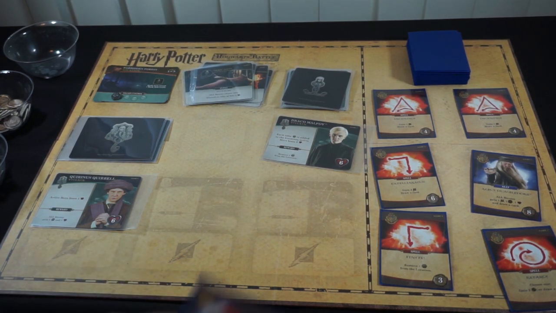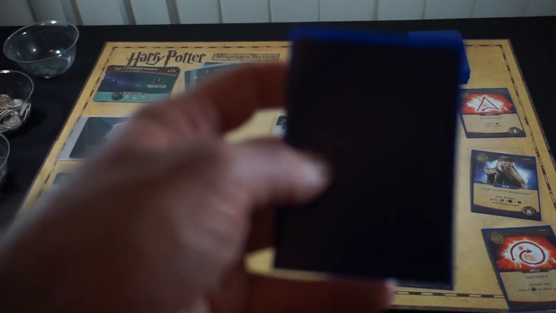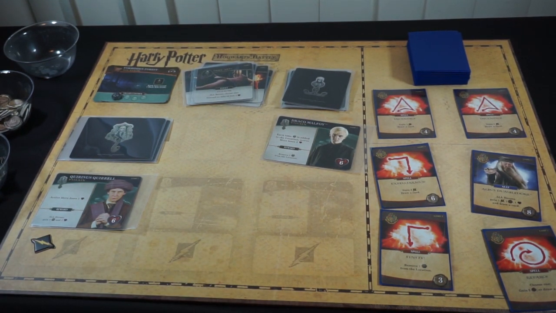As much as I want to use Fawkes to put some damage on Quirrell, I think I need to heal. So all heroes will gain 2, which puts Hermione just out of the danger zone. Neville's up to 6. We'll use Incendio to put a shot on Quirrell and draw a card. So Hermione will draw. Another Alohomora to give her 1, 2. Beetle the Barb could turn that into 4, or 3, and Neville would gain 1.